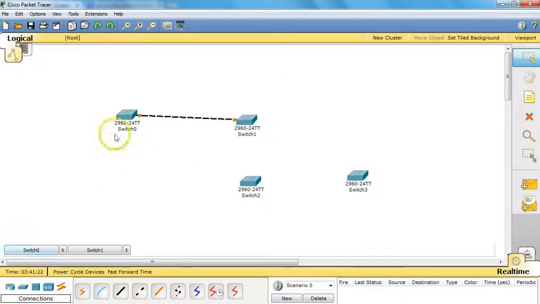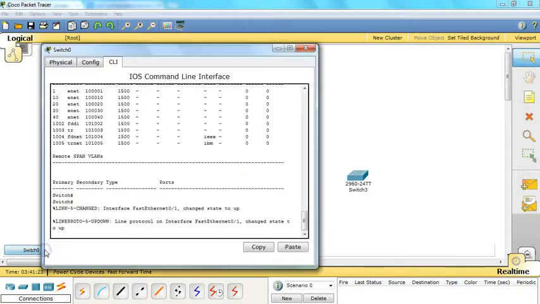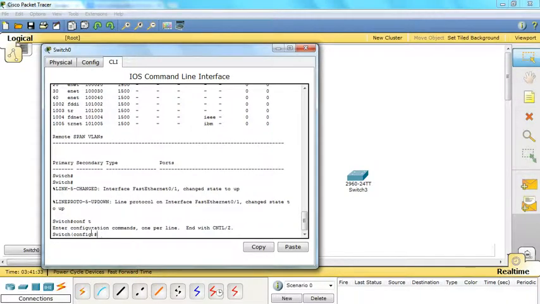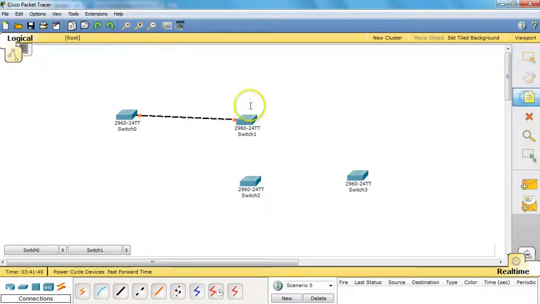We'll go to switch 0, global configuration mode, and then we'll create a trunk. So this will not be access mode, it will be trunk.